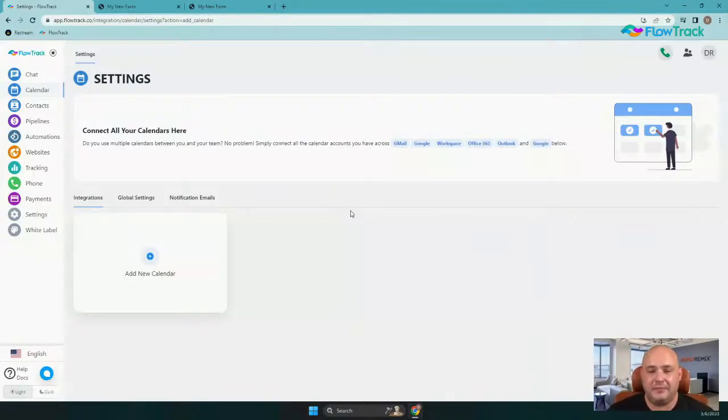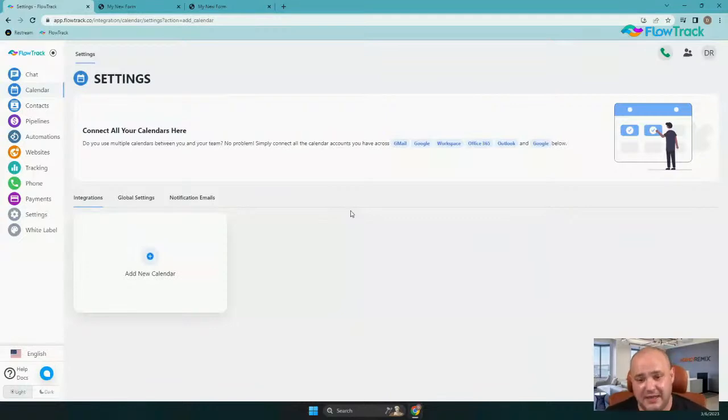If all your appointments that were booked here lived here, what happens if that connection is severed? It'll basically not check for conflicts. I've seen some problems with that. So by connecting here, all the appointments that FlowTrack books with our widget here, they only get stored in the calendar. So it prevents a lot of conflicts. You know, until you've had a problem, you don't appreciate it, but I appreciate it.